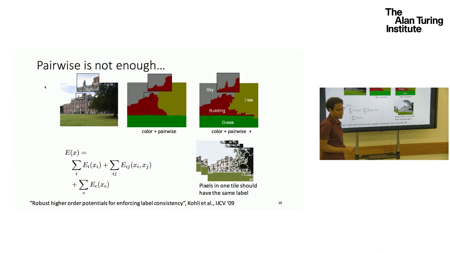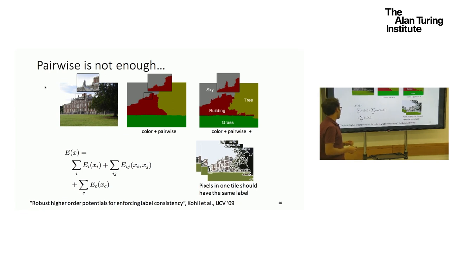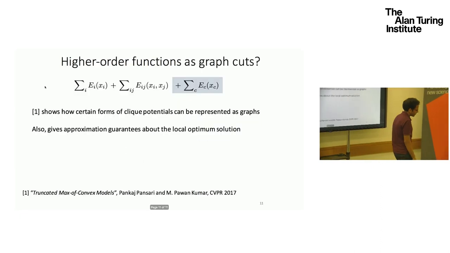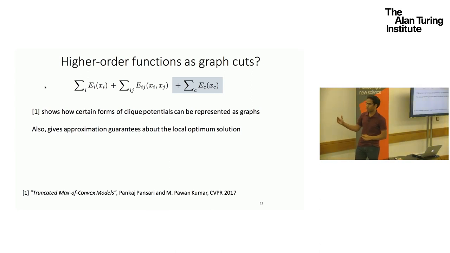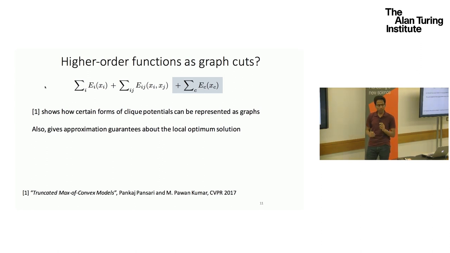So it's nice to include the higher order information in the energy function. But can we still represent it using graphs? And can we still solve the energy minimization fast using graph cuts? So the answer is yes, in some cases, but not in general. So for general functions of clique potentials, it's not graph representable, but there are specific cases in which I can do it. So when we introduce higher order functions, this reference shows that what are the class of higher order potentials for which I could represent it using graph cuts, but also we need to give approximation guarantees, which means that, let's say I do represent it as a graph cut and I solve that optimization problem, but it's not exact energy minimization, it's approximate energy minimization. Then what can we say about the quality of the approximate solution?